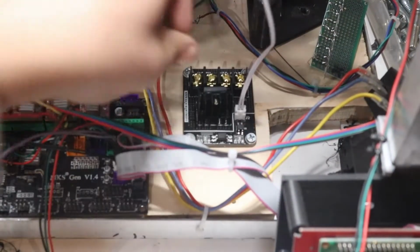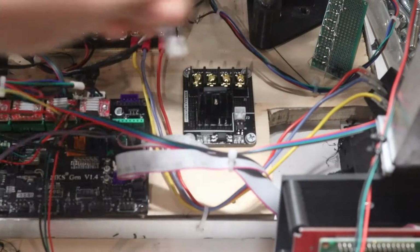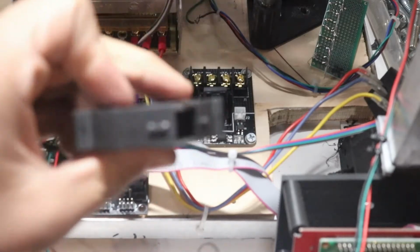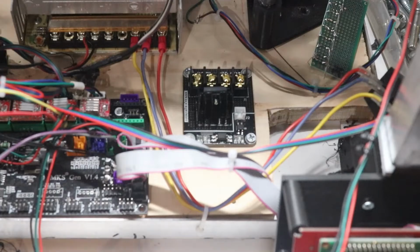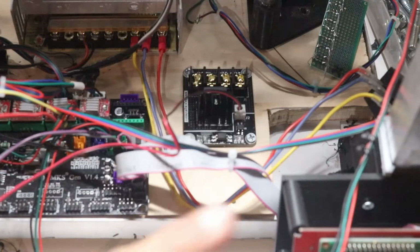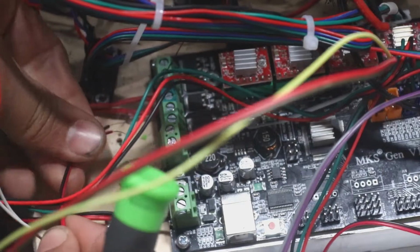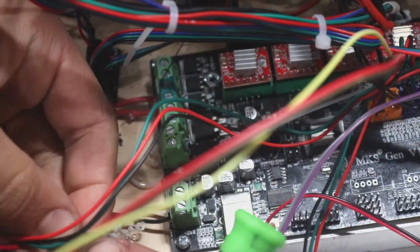Alright, so we went ahead and mounted it. Now it turns out those wires that came with it are too short to reach over to where the bed connector is for this thing right here. So I just took a 15mm blower fan right here, and I cut the wire off because this one's burnt out anyways. And basically just got a nice long piece so it can just plug right in. Plugs right in, and now we can hook it up over here. So let's move on to over here. The fan, and plug them in right there.